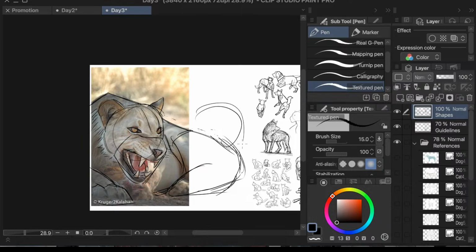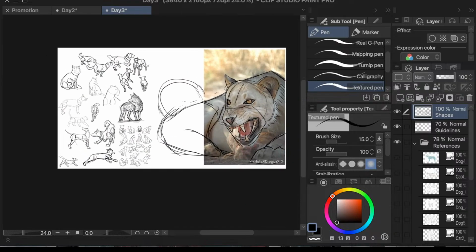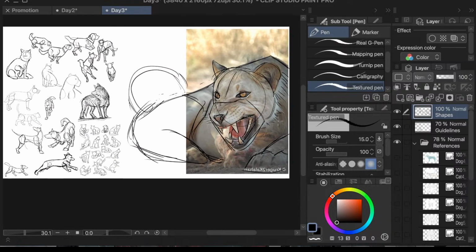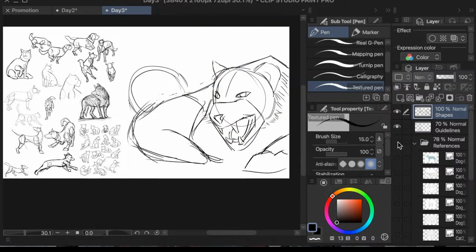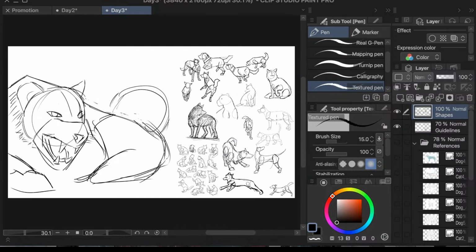Try to draw a tail like this. This is an apex predator of the wild. This doesn't look the best.